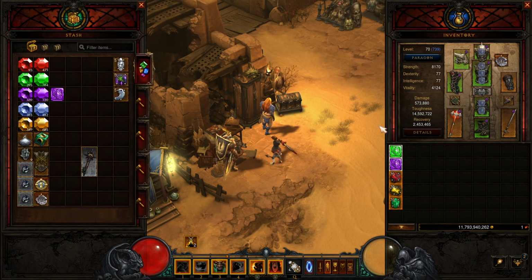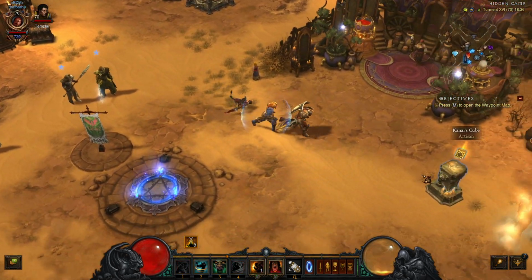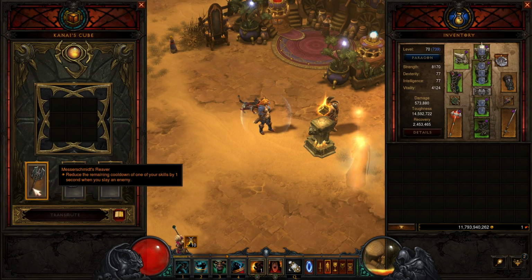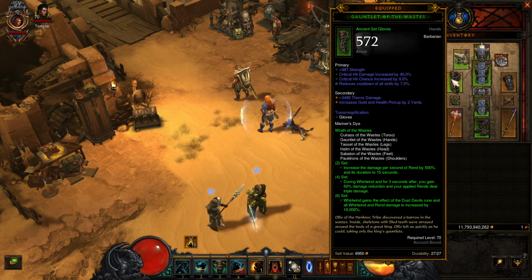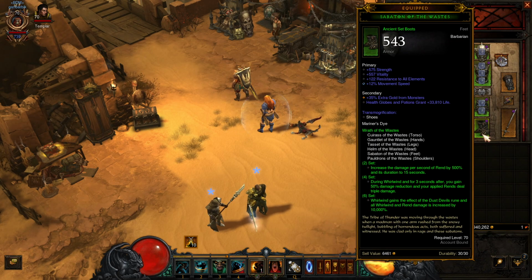This is my bounty setup, the one I've mainly been in for most of the season. Let's go over to the cube. We have in here Band of Might, Mantle of Channeling, and Messerschmidt's. And then gear wise, we are running the full Wrath of the Wastes set. So there's that. And the gloves, shoulders, pants, and boots.